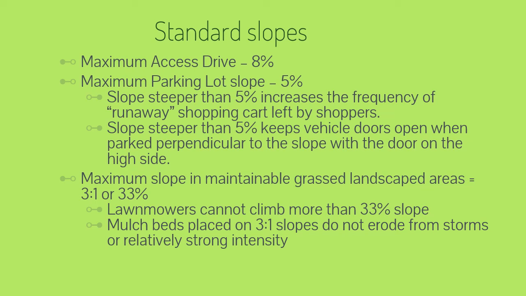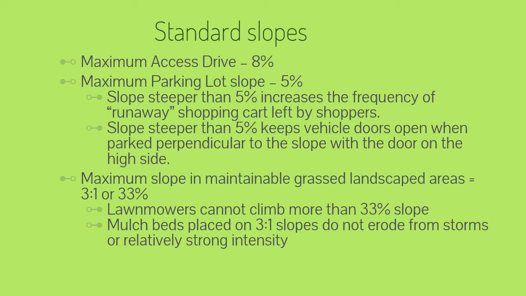These are the standard slopes for site grading. Maximum access drive is around 8%. The maximum parking lot slope is 5%. Slope steeper than 5% increases the frequency of runaway shopping carts left by shoppers, or any equipment with rolling mechanisms such as baby carriages. Slope steeper than 5% keeps vehicle doorways open when parked perpendicular to the slope with doors on the high side.